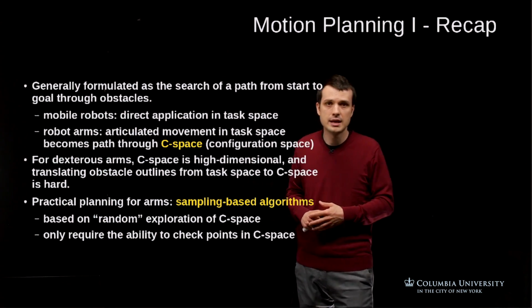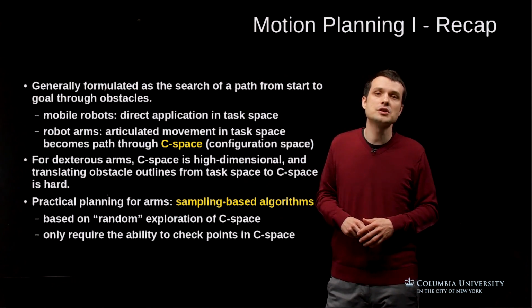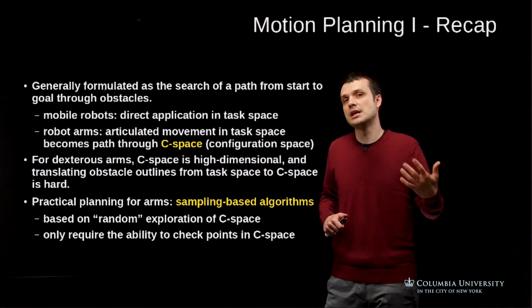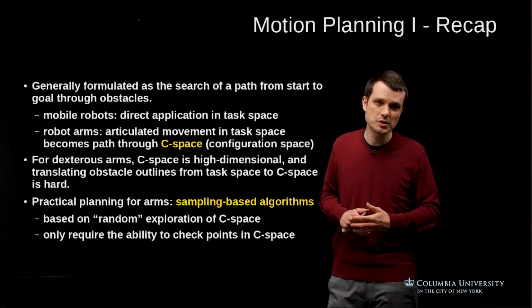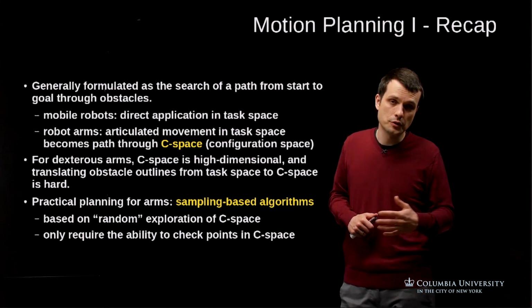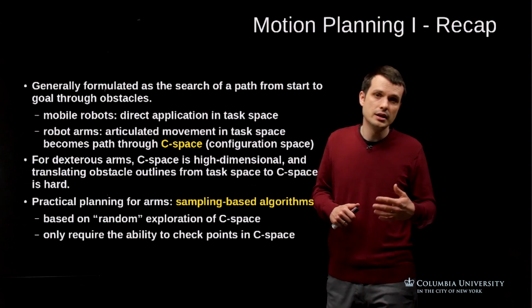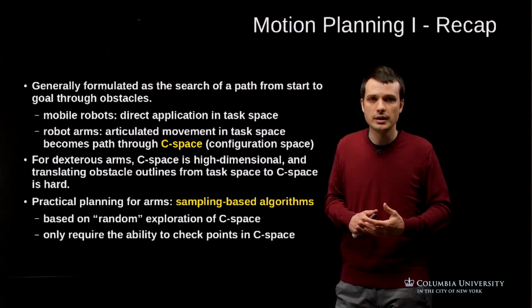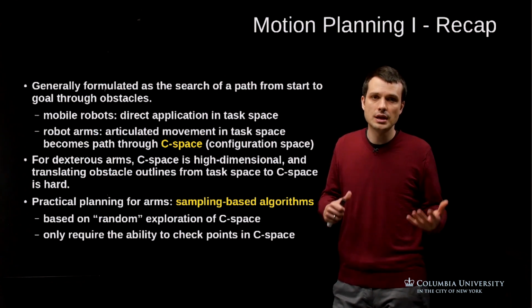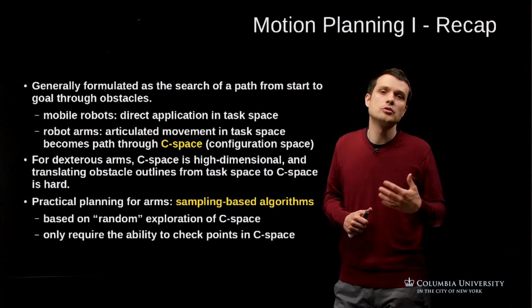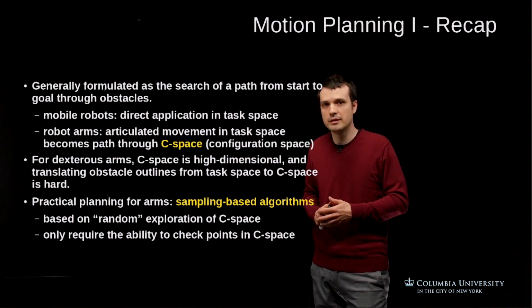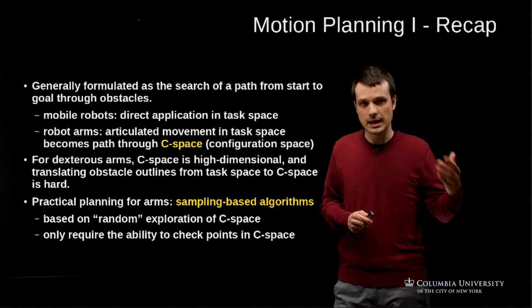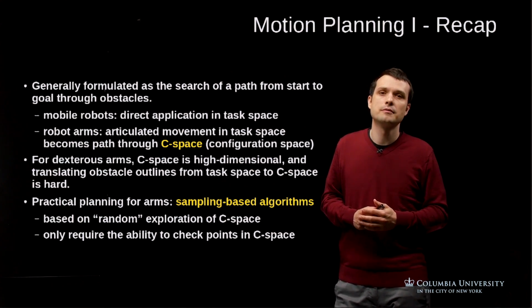If you have a robot arm that has 6 joints or 7 joints, then the configuration space is 6-dimensional or 7-dimensional. That means that it's difficult to build representations of the obstacles in this high-dimensional configuration space. If you want to discretize your configuration space and represent it as a grid, a 6-dimensional or 7-dimensional grid is computationally intractable to keep track of and to use. So because of the different nature of the dimensionality of the problem, we tend to have different types of algorithms that solve motion planning for mobile robots versus motion planning for robot arms. We will talk about mobile robots in the next lecture. This lecture we focused on motion planning for robot arms.